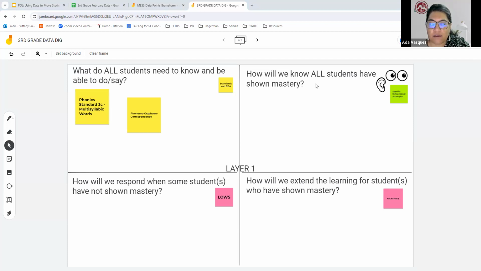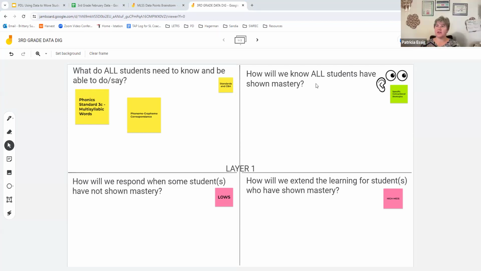When we think of decoding skills, what do I want to see kiddos doing when they're reading multisyllabic words? What are they saying? What are they doing? So think verbs. Can they identify vowels?